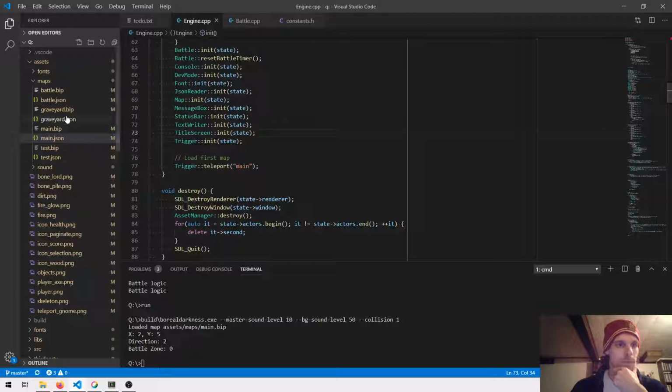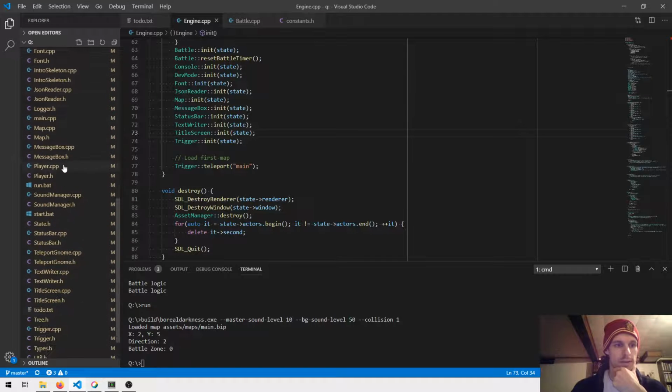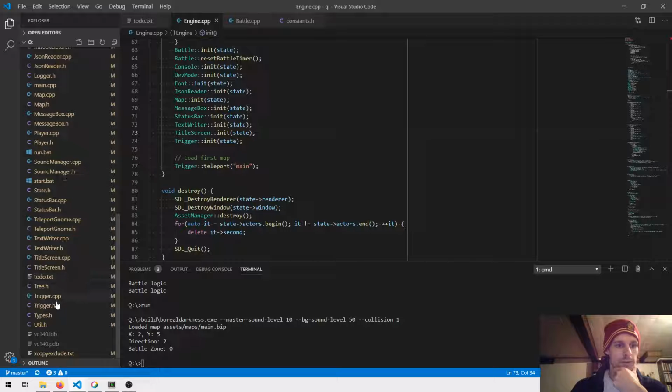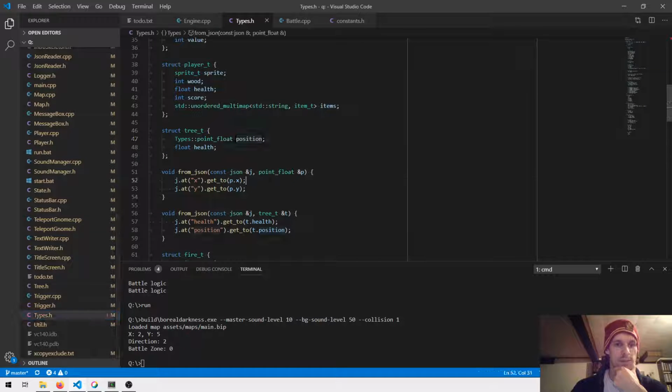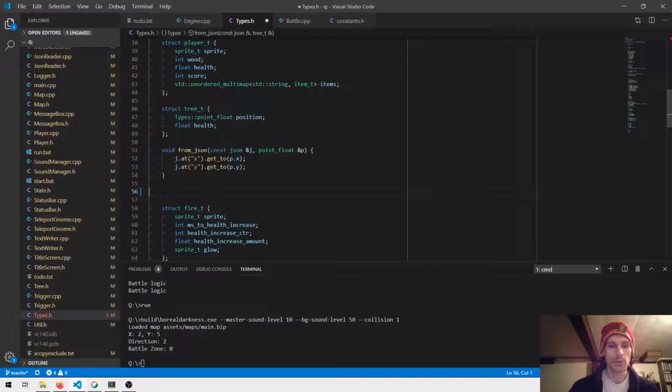I had a couple minor housekeeping things I wanted to look at. First of all, in my types file, I had added these from JSON functions, and that'll deserialize the point float type and the tree type. I would just like to put those close to the types that use them.